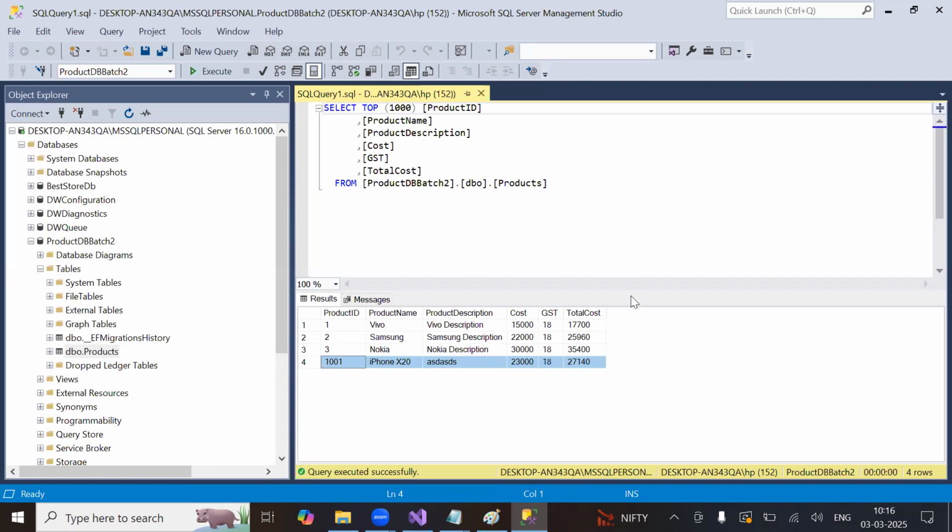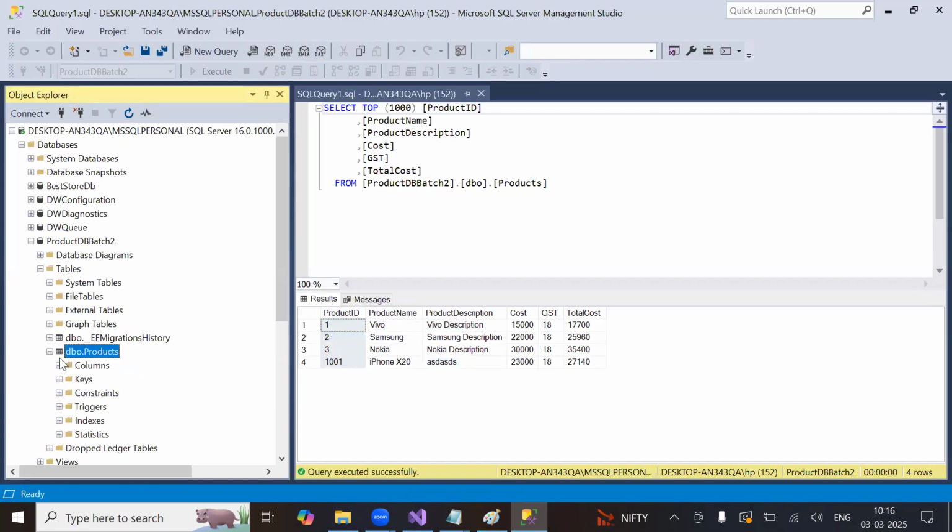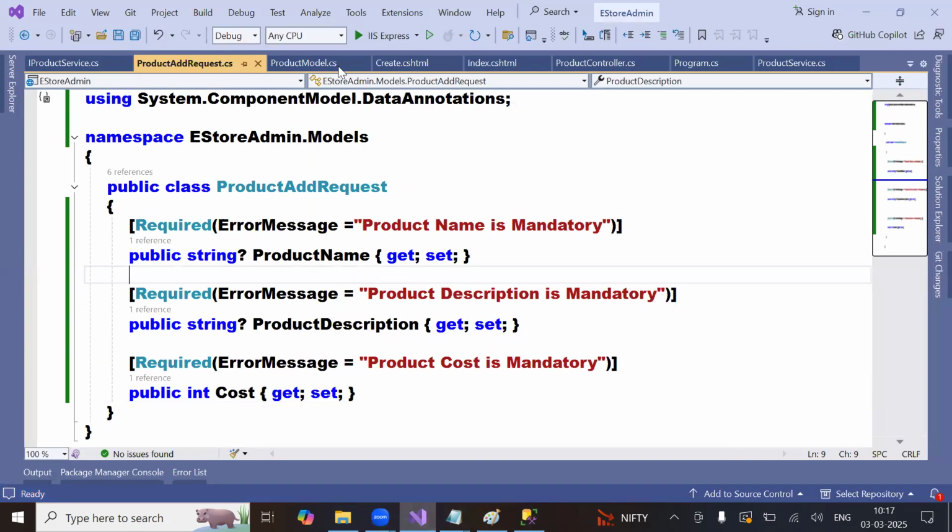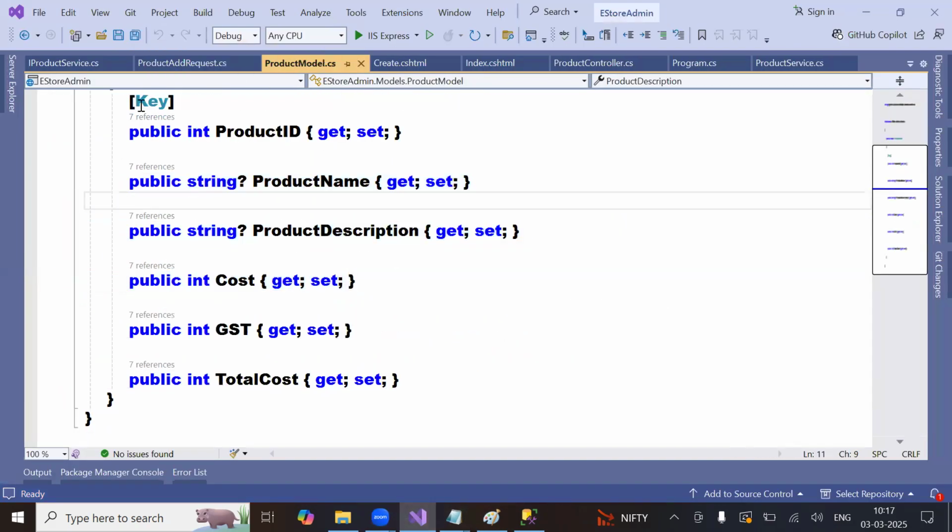Okay, this product ID, we are entering it manually. It's not incremented automatically. That is automatic creation, identity column, primary key. I'm not creating it, I see that 1001, which is auto creation. You no need to worry. Any attribute you can use for auto creation. If you look into here, you see there is a key.